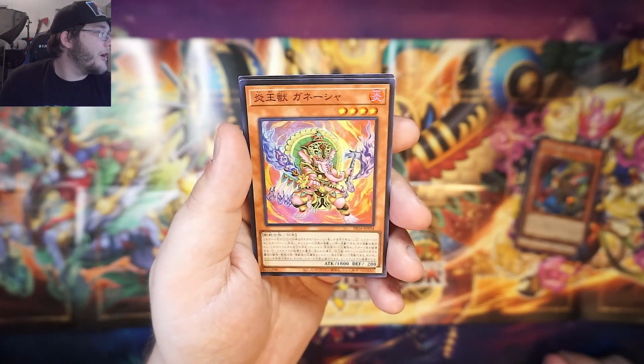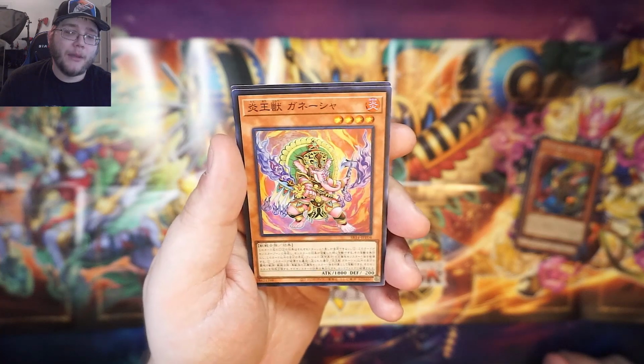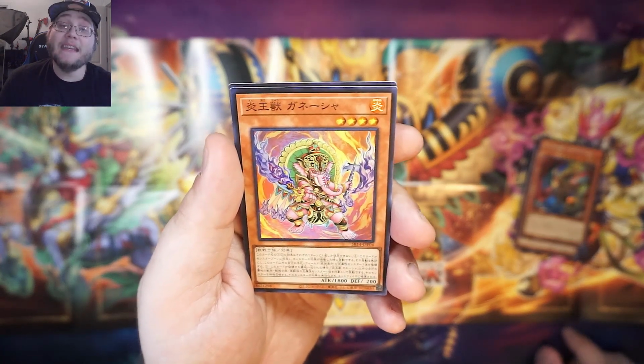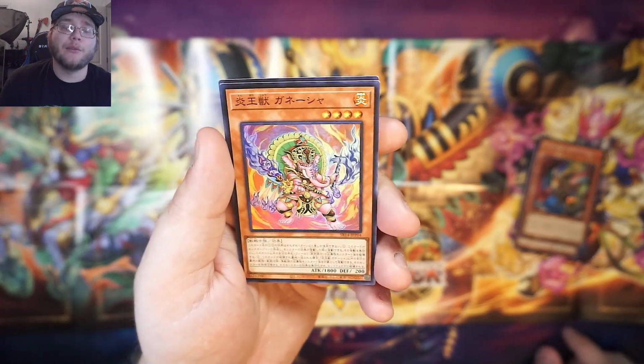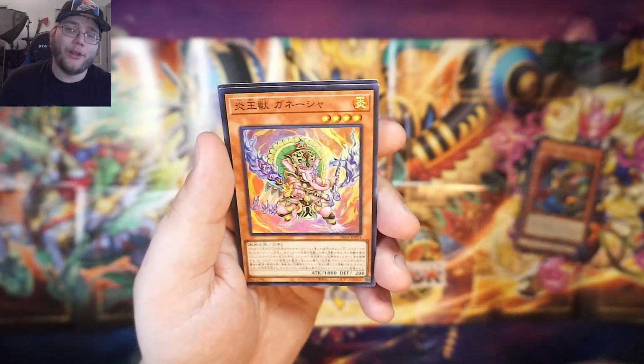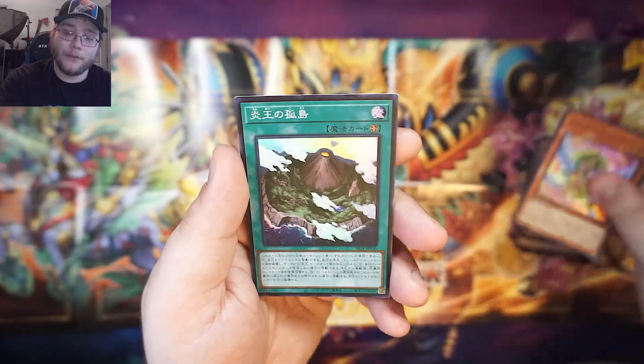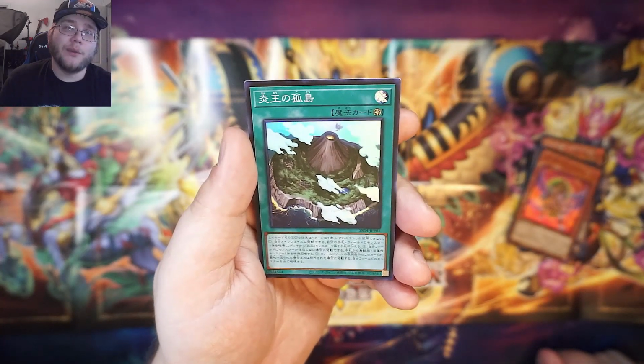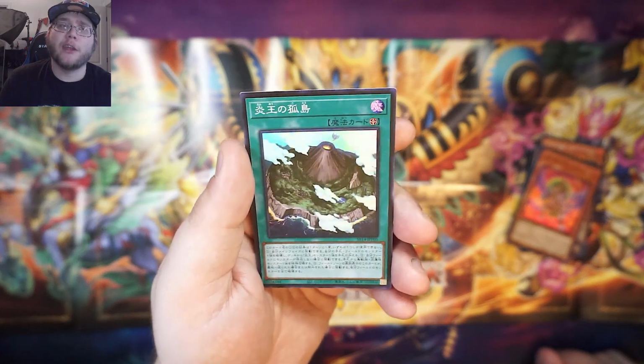Then we also have Ganesha, I think is technically how you pronounce it. Fire King Avatar Arvada is its actual name though, but I believe it's based off the, what is it? The Indian god Ganesha. Okay, I was trying to think about that. I was going to say I know a little bit of mythology on some of these. I think that's basically what the archetype is based off of. And then also we have Fire King Island, which was a new card in the previous structure deck.